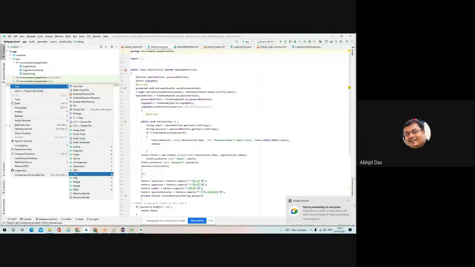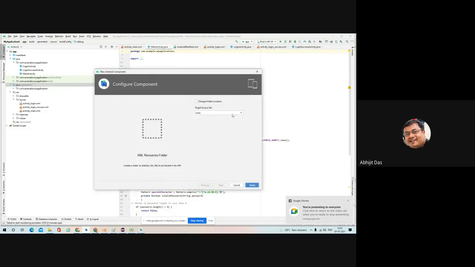UI component, widget, Google, others. You will create it in this XML resource folder.